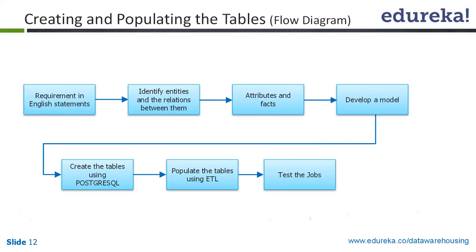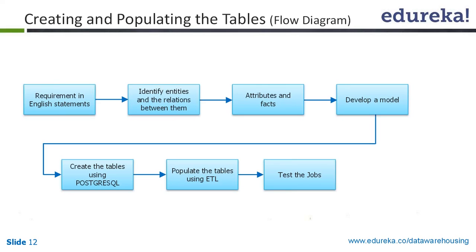And this is how you will do it in the actual project. Requirements will be given in a plain English statement. You will identify a business scenario and we will give you a requirement. You will have to identify entities and the relationships between them. What I mean by entities is, for example, a company has different entities. The company has customers, the company has employees, the company has products that are being sold. These are different entities, and the relationship between them.